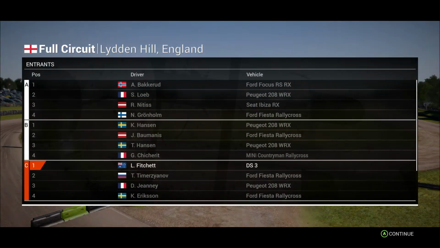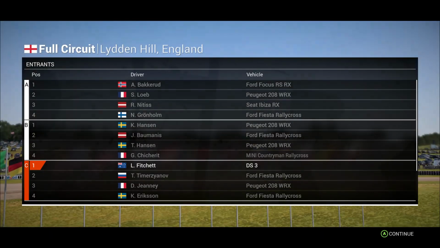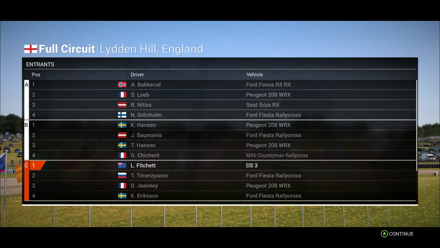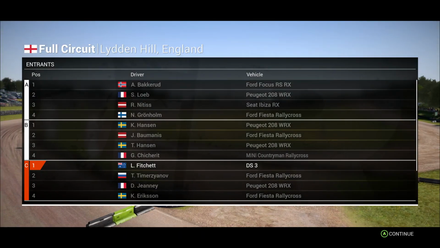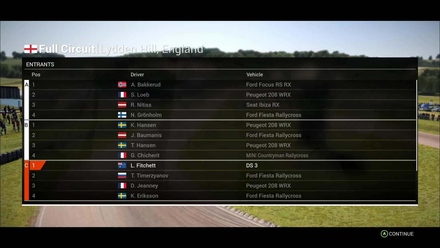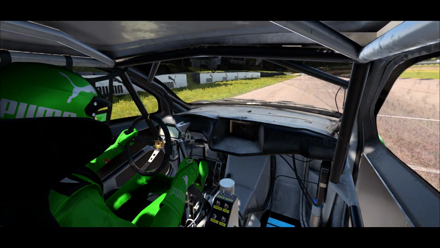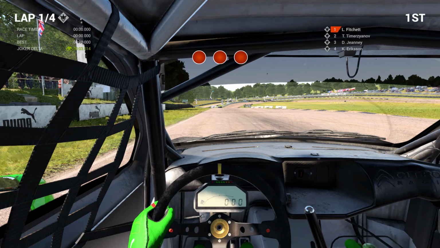Right, for qualifying 3, we are on pole position in race number C with Timozyanov, Janey, and Kevin Eriksson. I believe this does mean we're starting on the outside of the 4 abreast start, so it does make sense for us to dive straight into the Joker on lap number 1, I think. Here we go, time for Q3, and I was correct. We are on the very outside despite being pole position. I would have thought that would be the inside here at Lydden Hill, but nonetheless, I think we're going to be diving off into the Joker here at the very start.